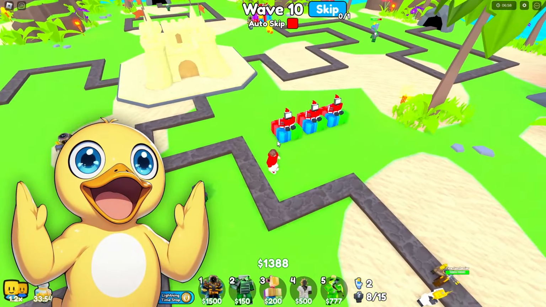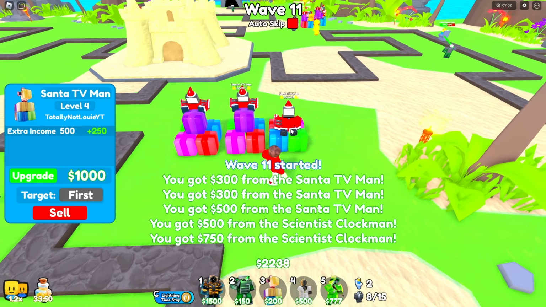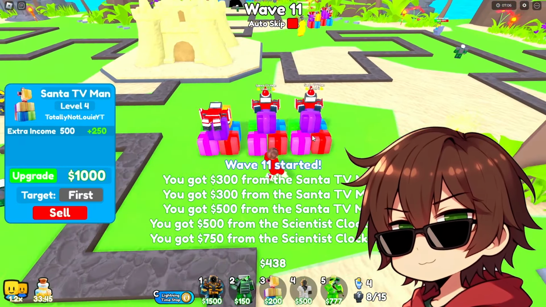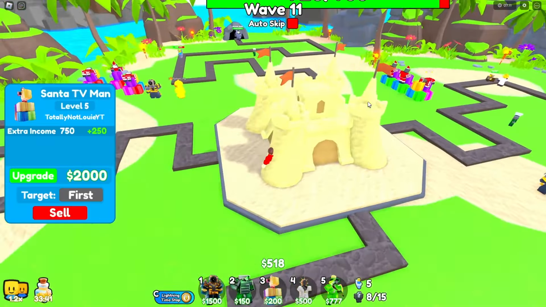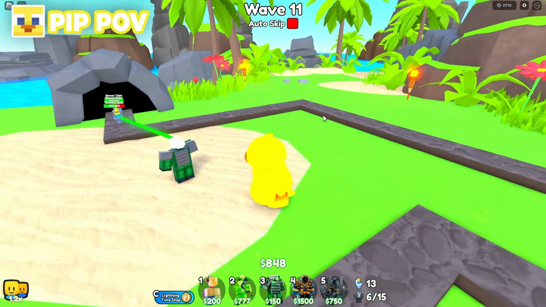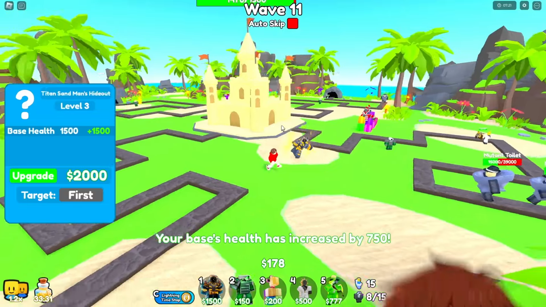I do need to start upgrading my Santas, so I'm going to get started on that. I need to make sure that we skip some waves, get some Santas upgraded, and boom, now I'm making at least $4,000 every round. We should be able to slow down these toilets so easily now. These toilets do not know what's coming, and spoiler alert, death is coming for them. Yeah, death is definitely coming for them.